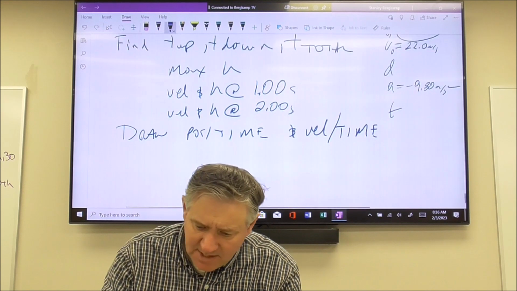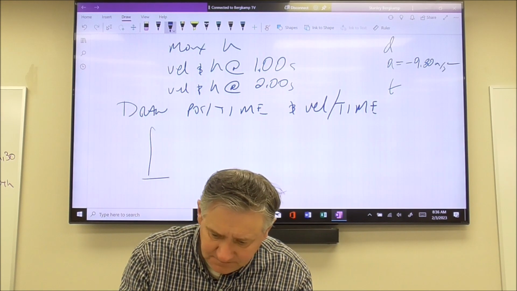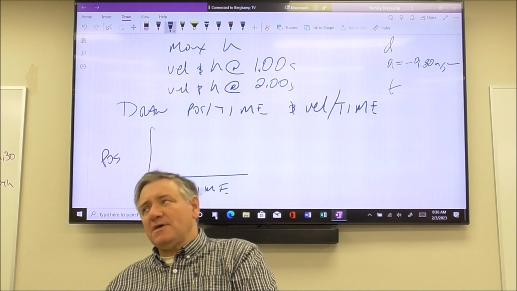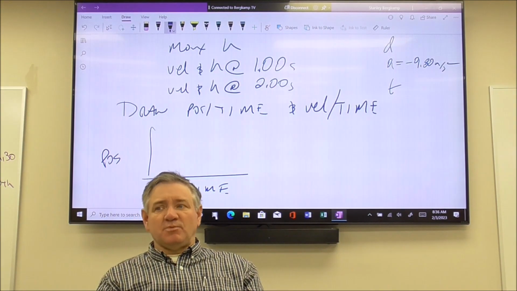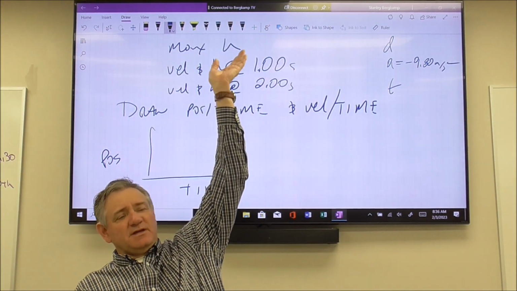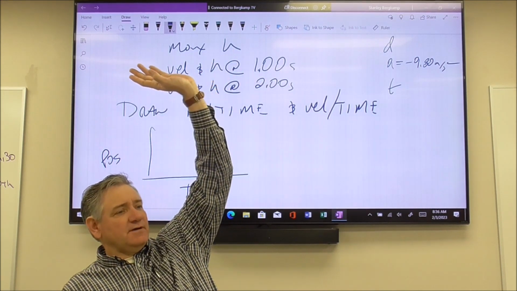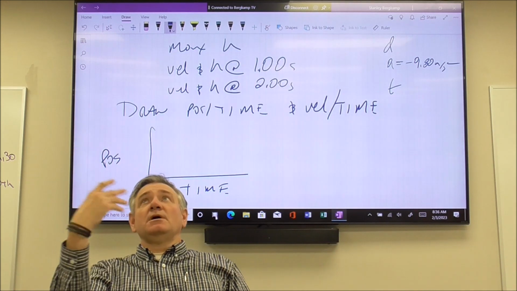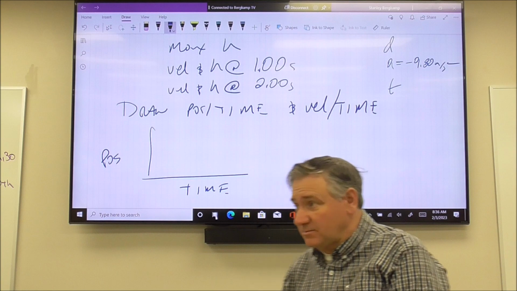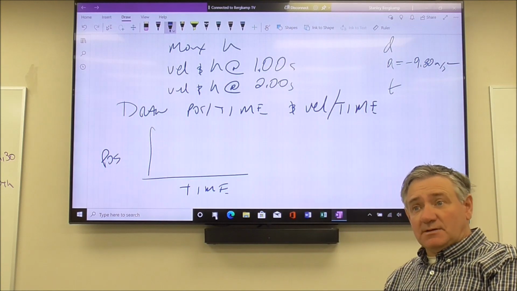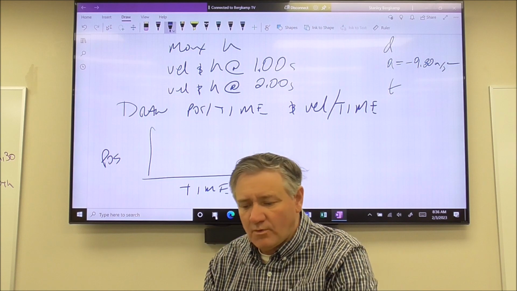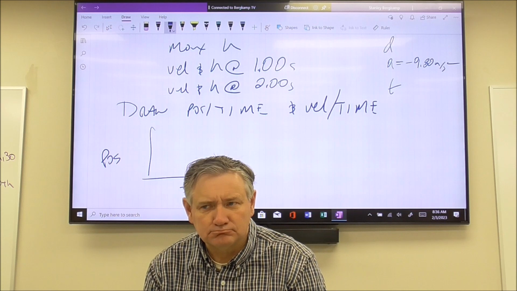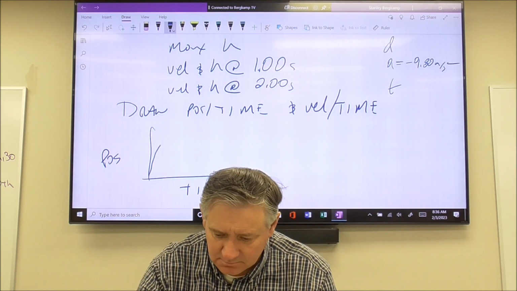So let's go down and tackle the position time graphs. What we're going to assume is that the point that I let go of it is going to be the reference point. We could make the maximum height the reference point, but it's going to make life awfully complicated. Let's just not do that. So I'm going to make the point that I let go of it the reference point, and then we're also going to assume that it's going to come back to the same point. So I'm going to throw it here, and I'm going to catch it back at the same point. So, what's my position time graph going to look like? I'll give you 3 options.